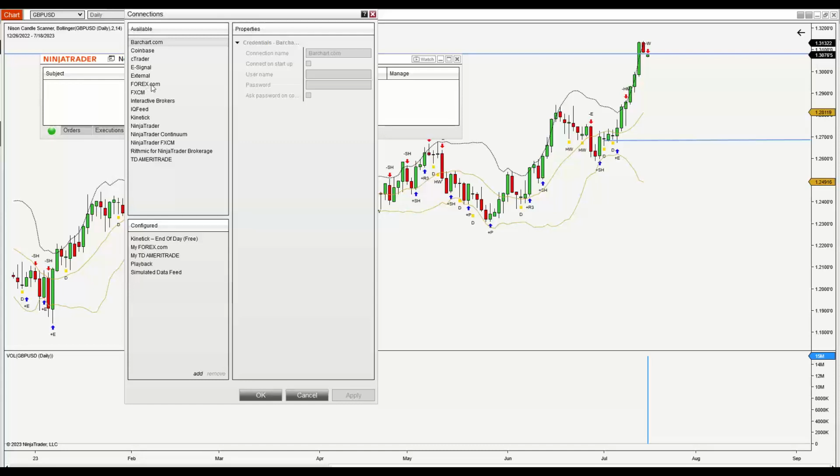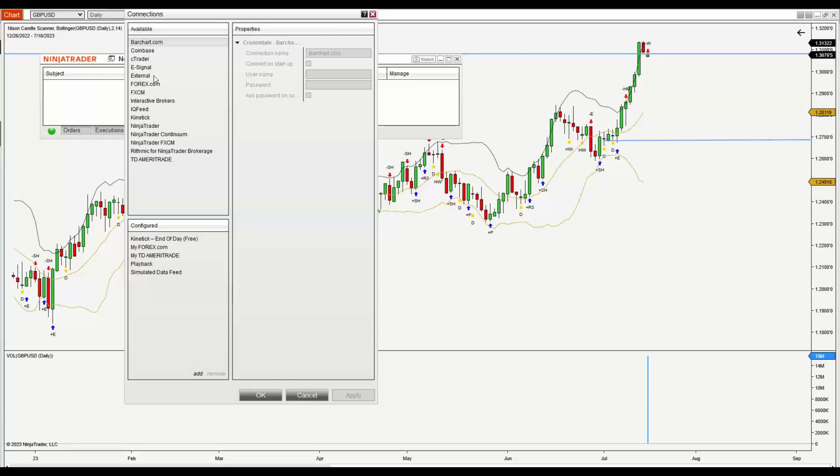I use a Forex.com account for all my Forex data. And I don't have it hooked up now, but I have a Coinbase account for all my crypto trades. And I want to identify this for you, an external data feed. The reason I bring that up is because there are so many other data feeds that they can't list all of them. For example, our friends in India, a lot of them use what's called True Data or ExcelPix.